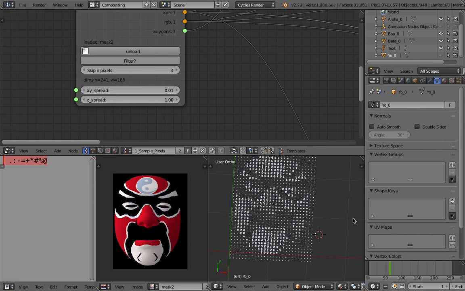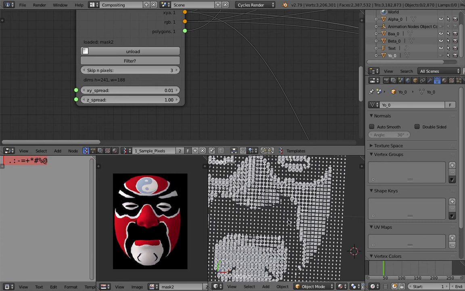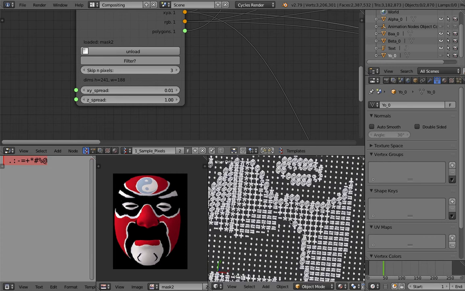Let's wait a few seconds. The whole thing actually can be faster if you are using Python code or things like Processing, but yeah, I think that's actually done.